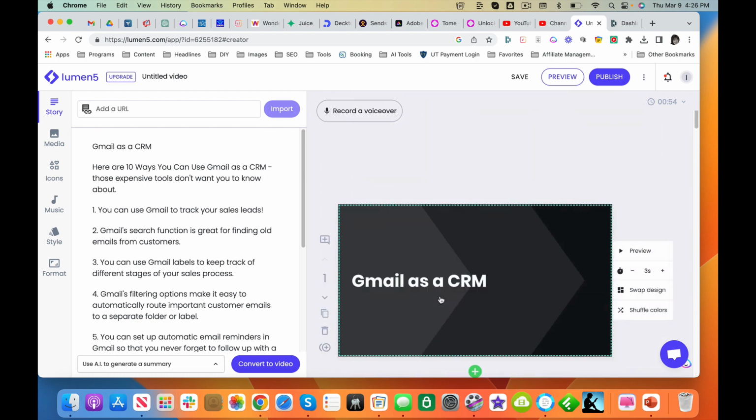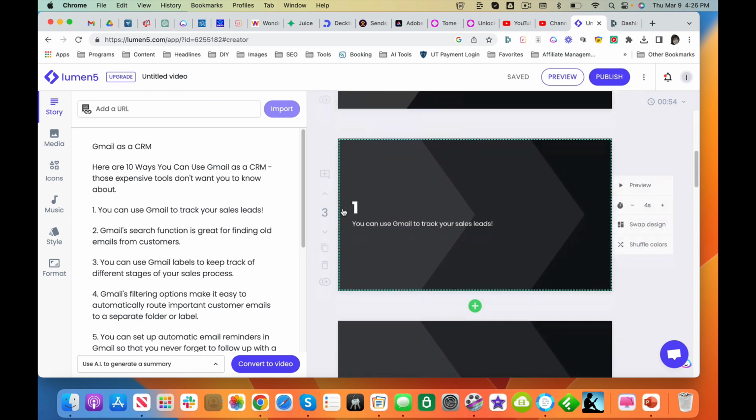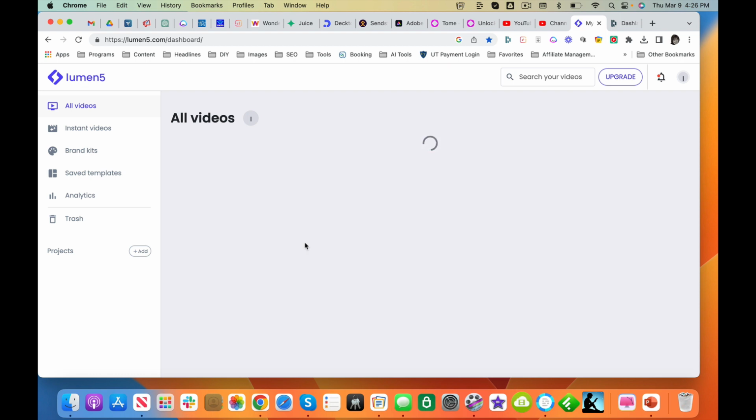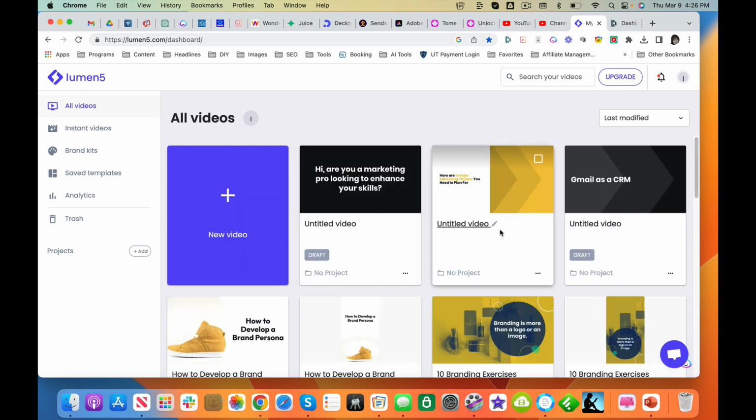Now, I'm going to tell you, it isn't perfect. There are a couple things that have to work here. First and foremost, my articles are insanely long, so it doesn't do well with really long articles. I would say you have to get in there and edit it. Another thing is that it willy-nilly creates these themes, and you sort of have to go back and forth to make it right. So I kind of thought I might show you the URL where I grabbed it from.